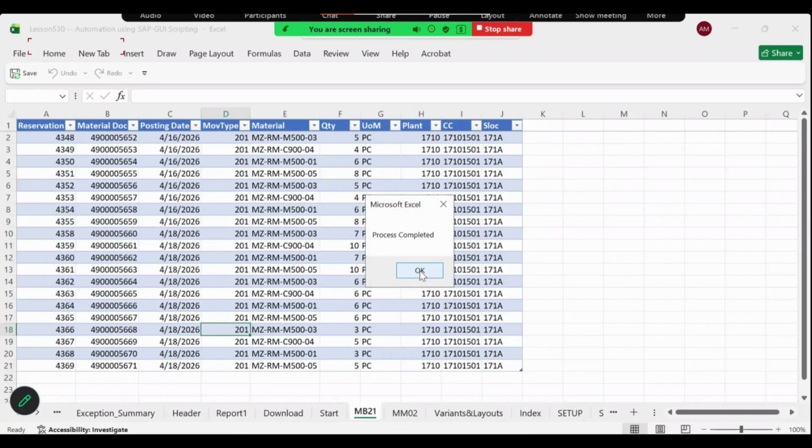And as we saw, manual execution can easily lead to errors and inconsistencies. That's where automation becomes powerful, ensuring accuracy, consistency, and efficiency. In the next video, we'll take this further by building a complete automated solution step by step.